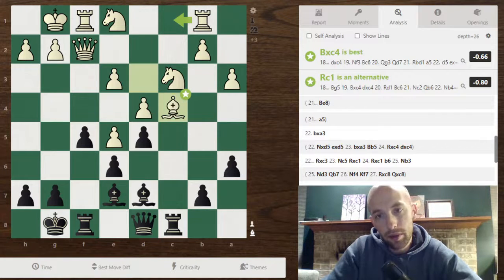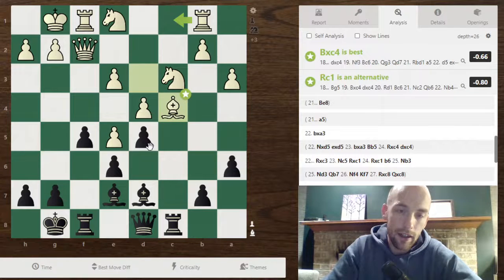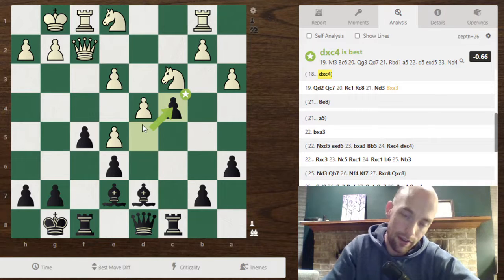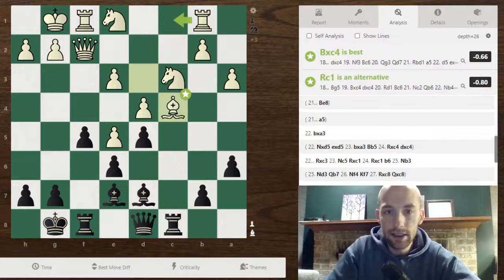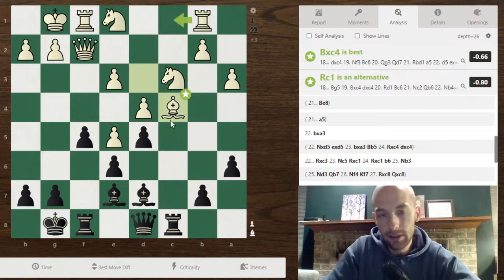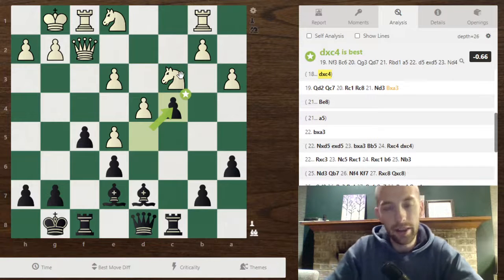And this was a point where I played rook takes c4. The computer says d takes c4 is slightly better, only marginally, but I think this is instructive, even though the difference between the two moves here on a pure evaluation basis is marginal. I think this d takes c4 idea, as opposed to the rook takes c4 idea, is worth pointing out because it's sort of a theme that comes up a little bit later.